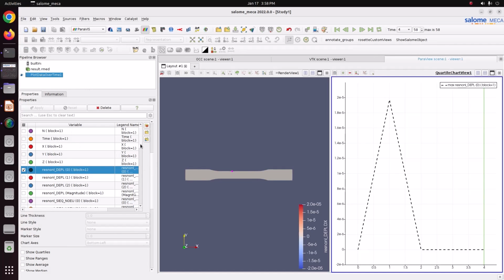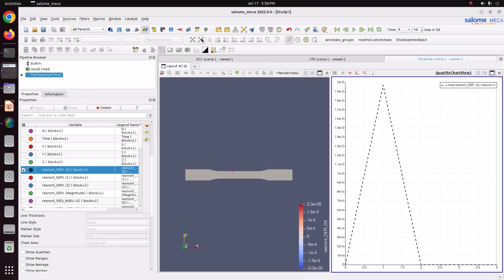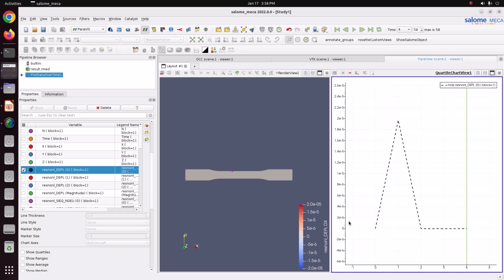When time is, while it is solving, it's going to a maximum of 0.1.